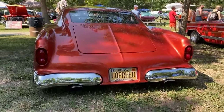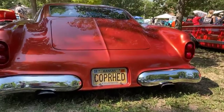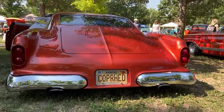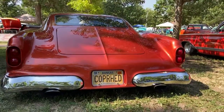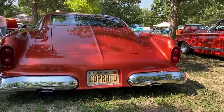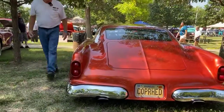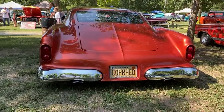Lisa's asking if they can hear it run. You mind? Sure. I'm going to sit here and just listen to the beautiful noise. Yes, Lisa, he's going to start it up so you can hear it. Oh, yeah. Let me get my microphone back on here. Wow. I bet that one rumbles good down the road, doesn't it? Yeah, it's a highway car. It's got a high rear end gear.